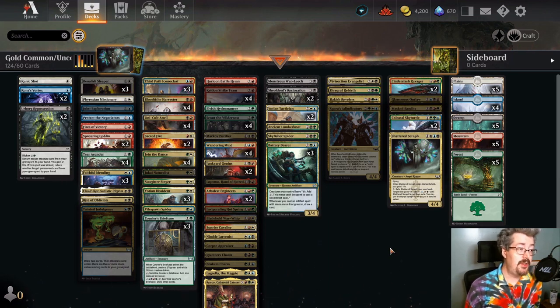Alright, that brings us to the end of the gold multicolor commons and uncommons. Next time we'll pick up with the rares and mythics that are the multicolors. The gold cards. And that'll finish out the entire deck building toolbox series.